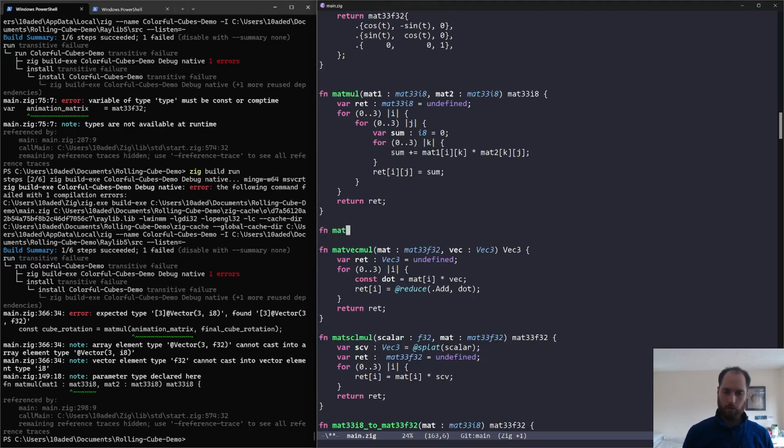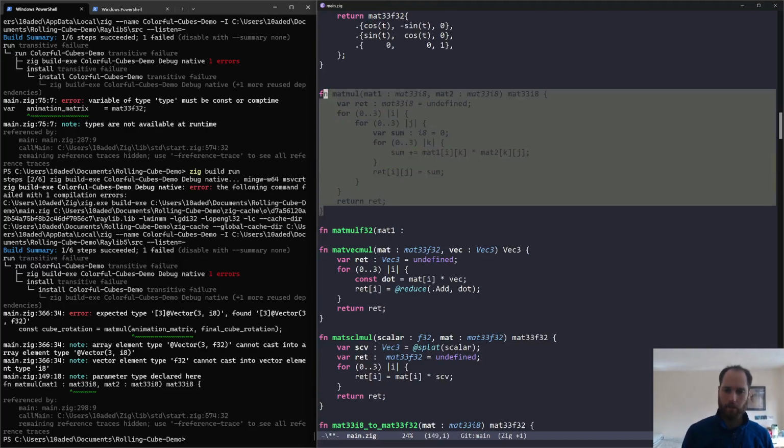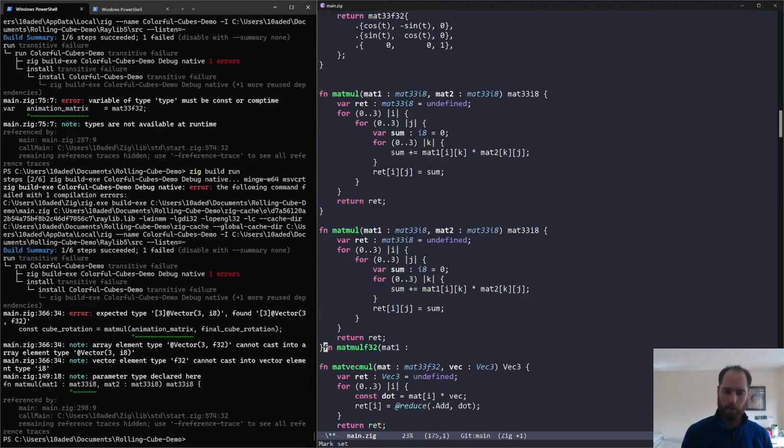Okay. Let's just do mat mul f32, where I can basically just copy this entire function. There's some way of doing this with intrinsics. I mean, we'll figure this out later.